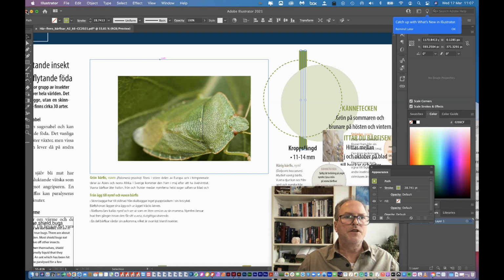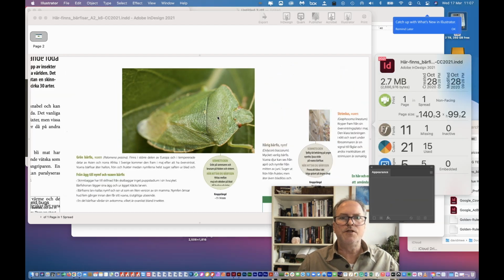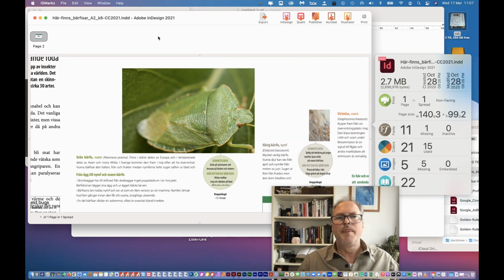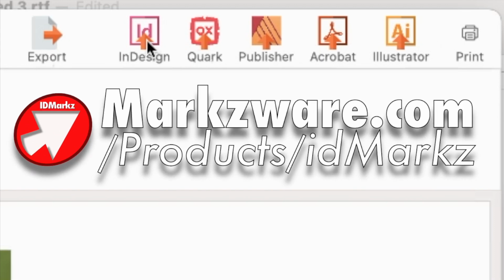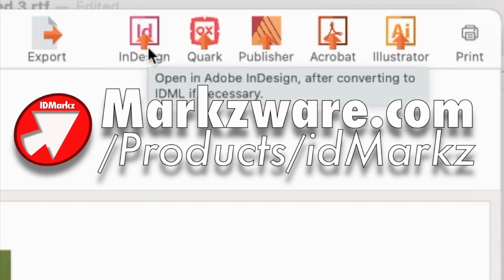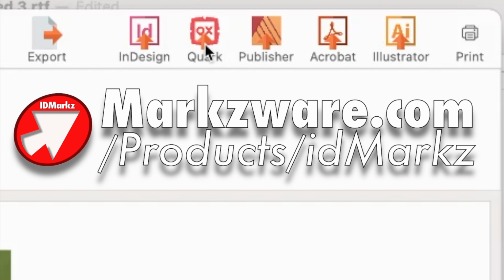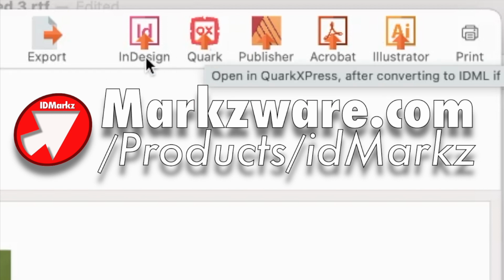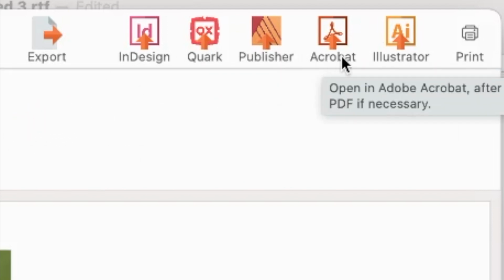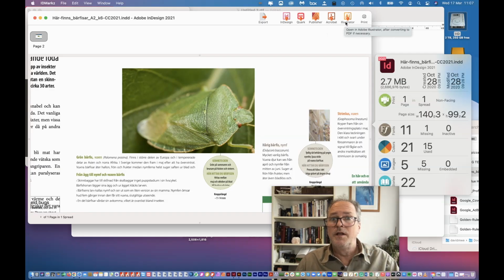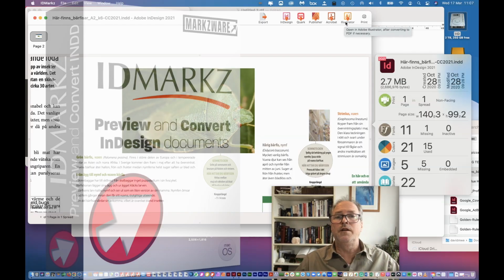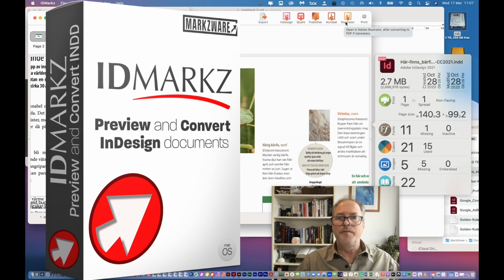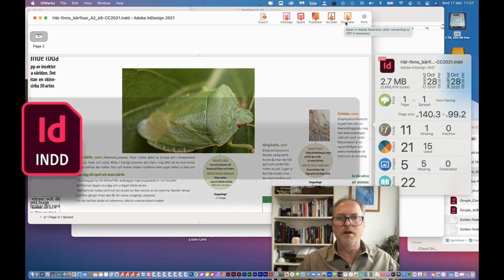So as you saw, that's a way to very quickly, very easily preview an InDesign file and convert it to many options. A lower version of InDesign, your InDesign file, you can open it in QuarkXPress, so InDesign to QuarkXPress, or InDesign to Affinity Publisher, but also InDesign to Adobe Illustrator. With a click, boom, right on in to Illustrator as you saw. So that's a quick and easy way to preview and convert your InDesign files to Adobe Illustrator.